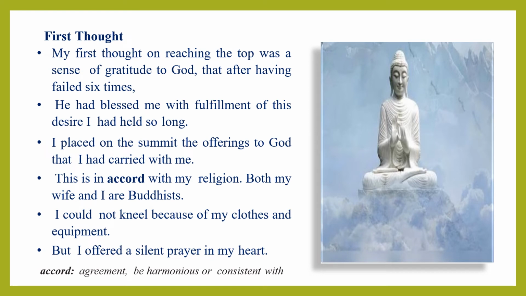Now, coming back to what Tenzing did after reaching the summit. The first thing that came to Tenzing's mind was a sense of gratitude to God, because he had failed to reach Everest six times before, and now God had fulfilled the desire he had held for a long time. Tenzing placed offerings to God on the summit, which he had carried with him, as he believed in his religion. He says that he and his wife are Buddhist, and as per their religion they should kneel down and pray, but because of his clothes and equipment he offered a silent prayer in his heart.